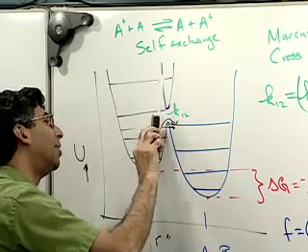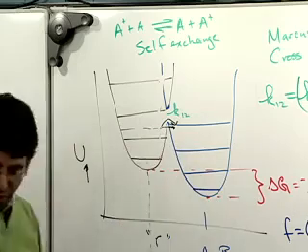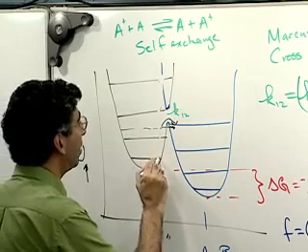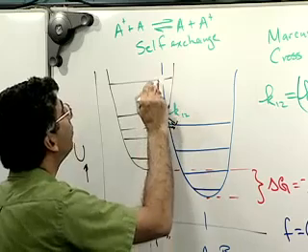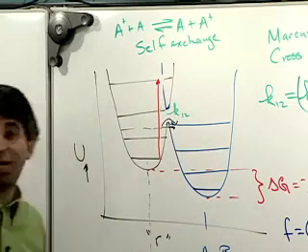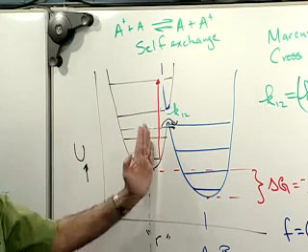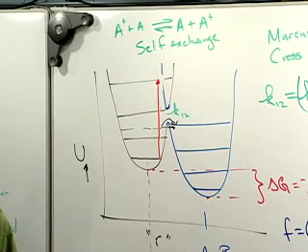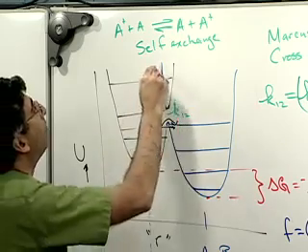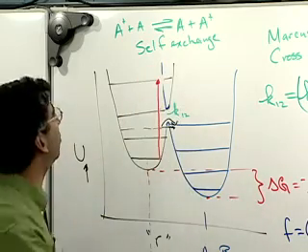All right. The problem is when I put a photon in, the problem is I can't draw straight, but when I put a photon in, that happens very quickly, and there's no chance that the molecule reorganizes its geometry on the time scale of the absorption of the photon, and so I can't have an angle there. It's got to stay at the same R. Okay? And so we can go over there. We could then end up on this excited state surface, you'll see.